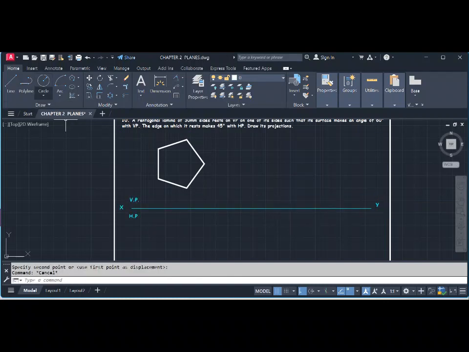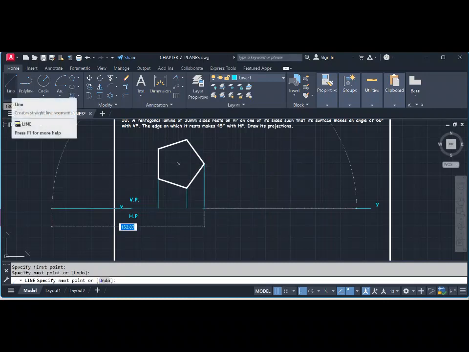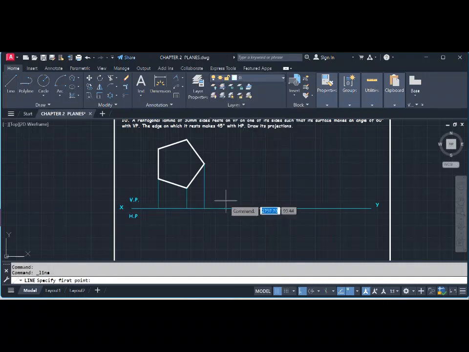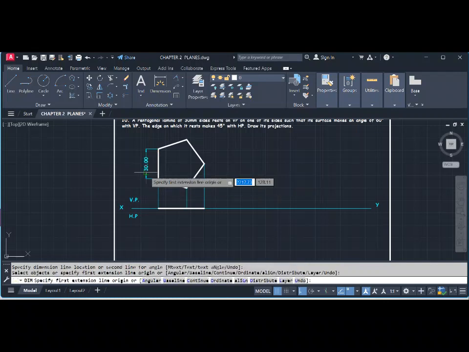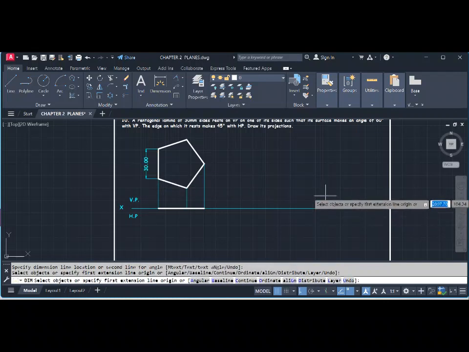Then, when you pass a ray of light from the top, you are able to see this line. This is the front view, and when you pass a ray of light from the top, you are able to see these three lines. So this dark line you are able to see. These two sides you are able to see from the front. Then dimensioning: this 30 mm is the side on which the regular pentagonal lamina rests.